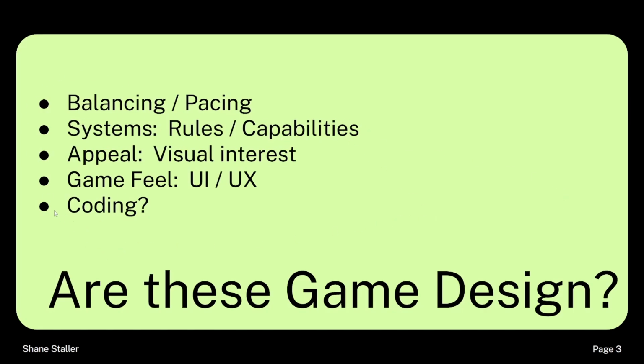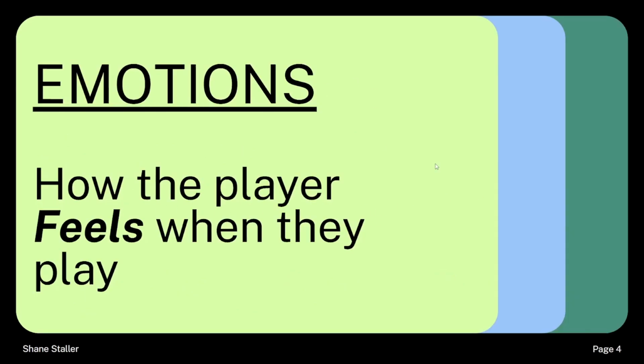All of these things, with the exception of coding, maybe, fall under game design for sure, but these are all little pieces, and even beyond these, there are a lot more small pieces that go into game design as a whole. You need all of these things put together to get game design. All of these things should feed into each other to achieve emotions. It's really important that your game is attempting to achieve an emotional payout.